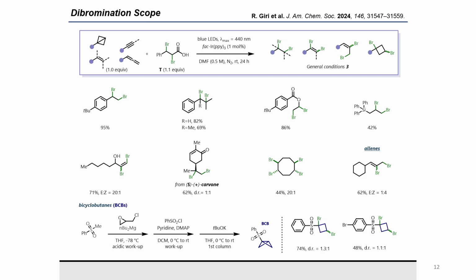But the thing is that we tried to improve this method by using a three-step protocol and doing just one column to produce such a molecule. This is a method which is being developed in our lab and has been tested by several master and bachelor students, and we always get the yield that is reported in the paper. So try this protocol for making such sulfone-based bicyclobutanes.